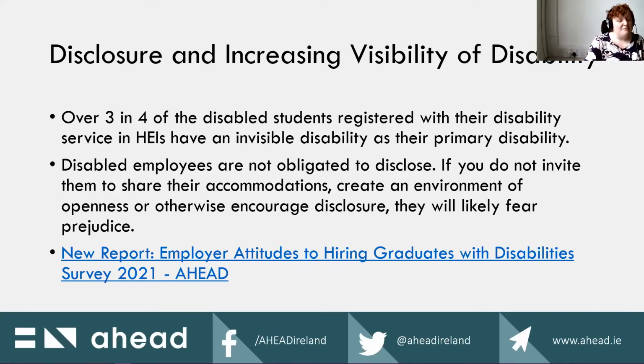So if we're to take this as being broadly representative of people with disabilities in general, we can say that it's hard to identify a disabled person by just looking at them, because at least, I think it was 77.8% of people presented that the disability that most affected their life was actually invisible. So with that, we have to talk about disclosure, because if you're going to be representing people with disability in your organization and in your recruitment, that will probably require someone to disclose their disability if that's to happen.